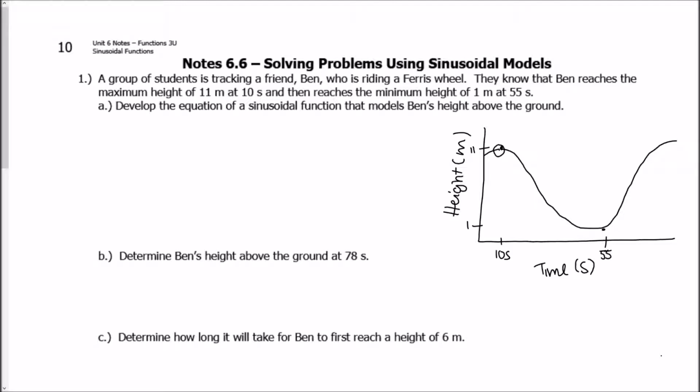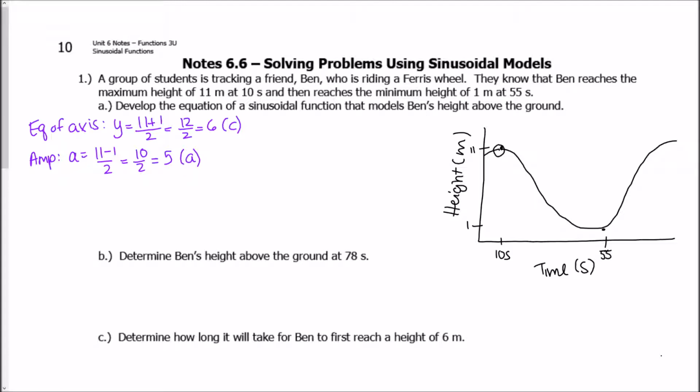The first thing that we need is the equation of the axis. So to find the equation of the axis, remember, it's just the halfway point. So to find it, we just add 11 and 1 together and divide it by 2. So we get 12 divided by 2, or 6. So that, remember, is going to be the C value. Okay? Then let's find the amplitude. So we'll do 11 minus 1, divide that by 2. So I get 10 over 2, or 5. So 5 is our amplitude right here.